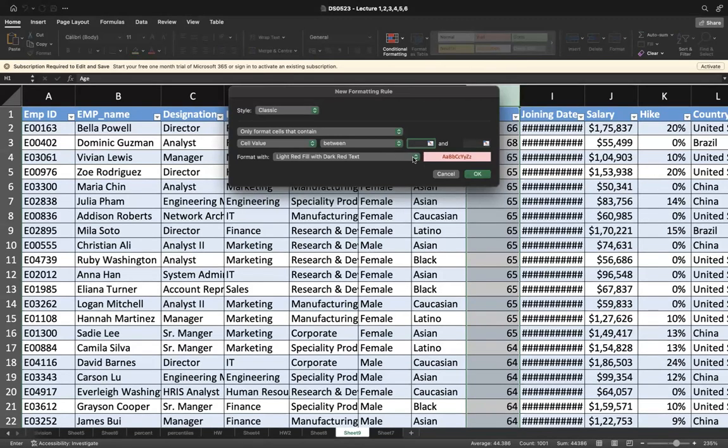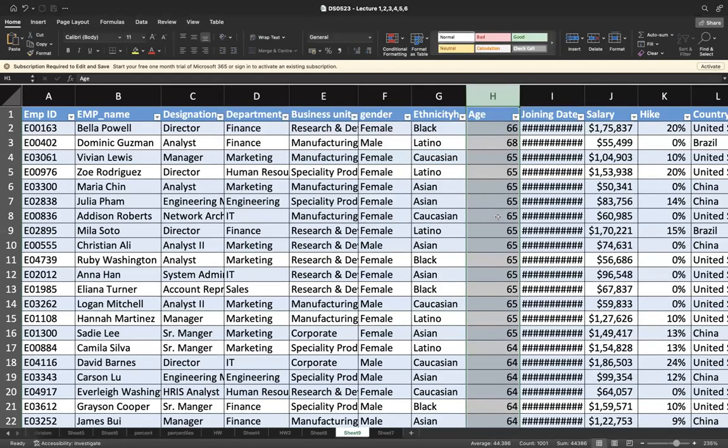And let's highlight these cells with red fill and red text. If I click OK, all the employees whose age is between 24 and 30 will be highlighted in red color.